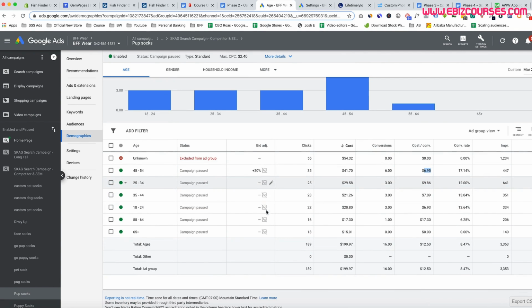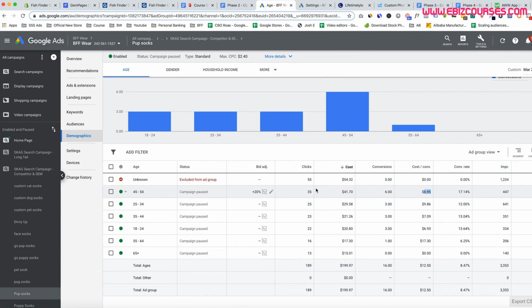It literally is going to change a lot of things night and day. But the reason why I wanted to show this at the end is because I know a lot of people are gonna wanna just go in there immediately and change. You really gotta just bite the bullet, spend, get some conversions, try to go break even, and then you could really start adjusting into here. And remember, you can only do this with search campaigns. You can't do this with shopping.